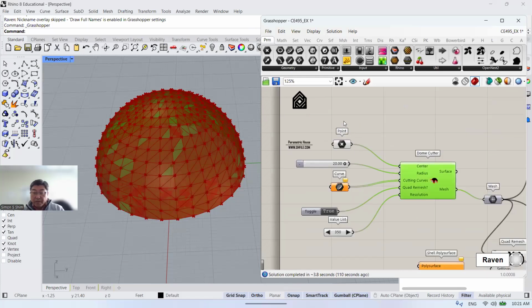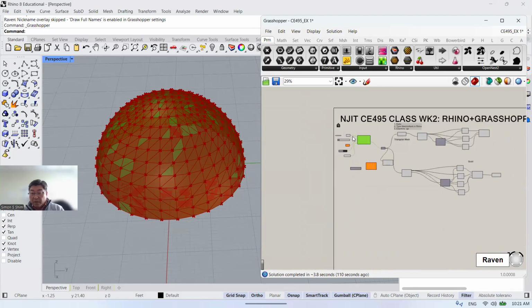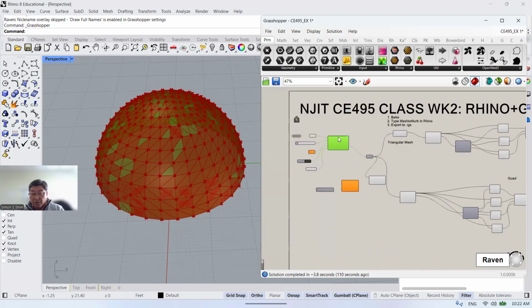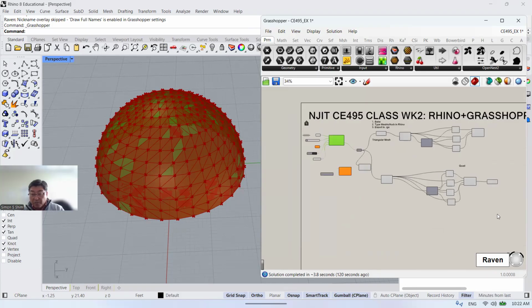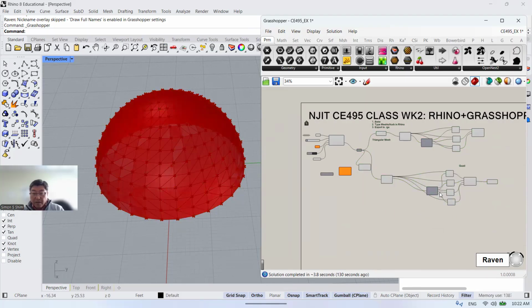First of all, this is the main dome commands. If you hold down your left mouse button, you can select everything together. I try to turn off the preview because all the commands are activated and showing every output.